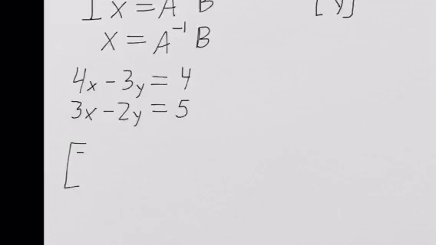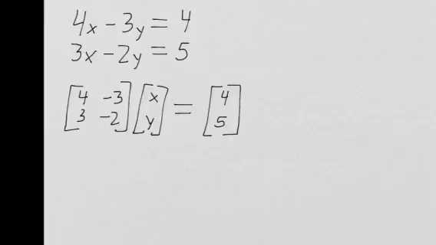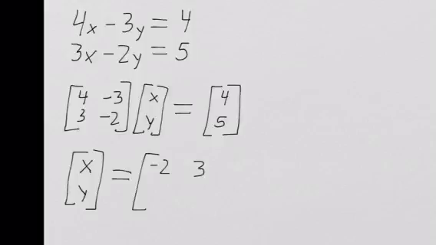So first, our equation is, getting ahead of myself here, the matrix 4, negative 3, 3, negative 2, multiplied by the column vector xy is equal to 4, 5. Now, in the last video, we found the inverse of this matrix. So if I multiply on the left of both sides by that, we know that that's going to go to the identity, which is just going to end up giving us xy. So that's going to equal our inverse matrix, negative 2, 3, negative 3, 4, multiplied by the column vector 4, 5.